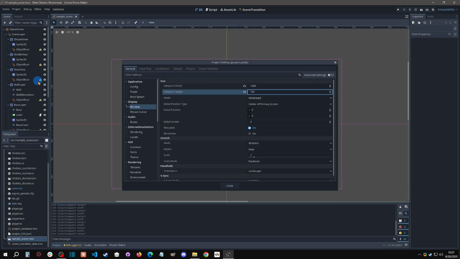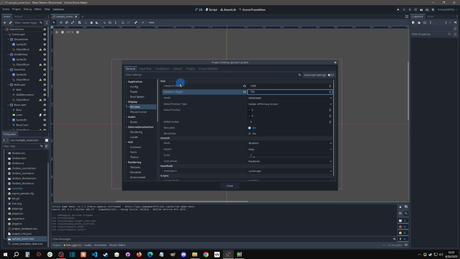And the nice thing about that compared to PGM is that it's automatically done for you. In PGM, if you were to change your resolution mid-project, you would have to go back to every scene and change the camera to that resolution. You'd have to customize it to that resolution. This one automatically does it. So if you want to change resolution mid-project, go for it. You might have to set up your scenes differently, but you're not going to have to go through each scene's camera and change them, which is really nice.